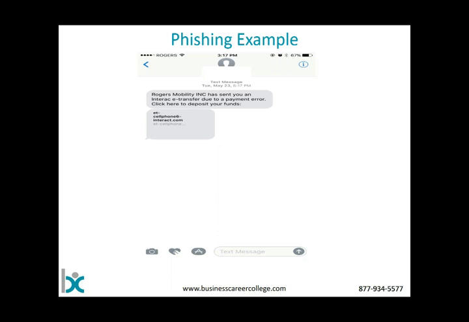As we said before, here there's a financial incentive. They're saying that there's a refund or funds available to you that you can deposit. Now, what I would ask myself here as an additional question is, did I make a payment to this company recently? Even if I am a Rogers client and I think this is genuine, if I haven't paid them recently, it wouldn't make sense that I would have a refund due.